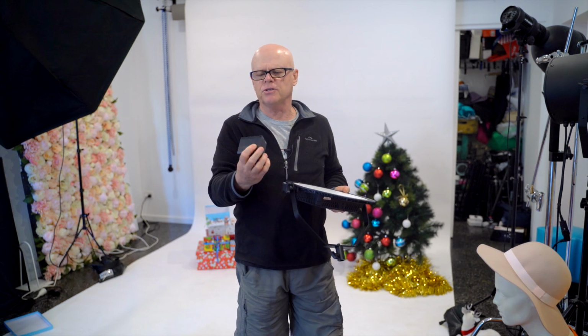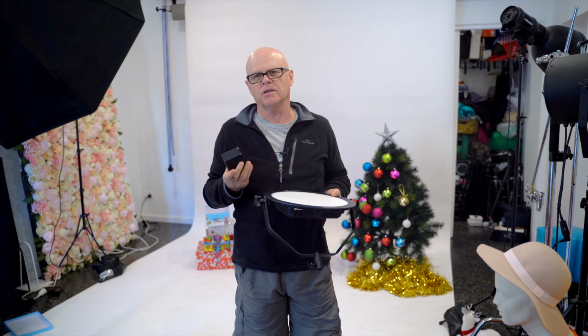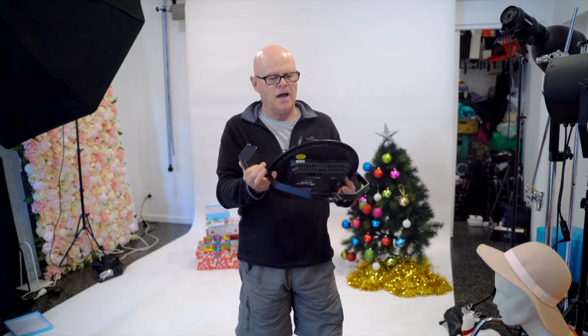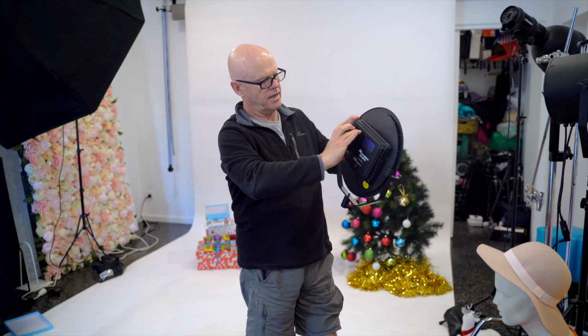These are the batteries you can use. They're just the typical Sony NP batteries that you can use. They all come in various sizes, depending on how much power you actually need. This is the F970. And to plug it in, all you basically do at the back is just click it in at the back and then push down.